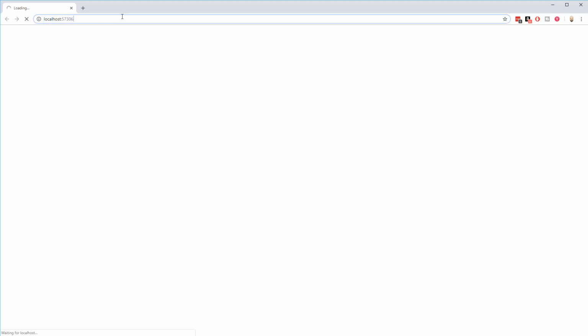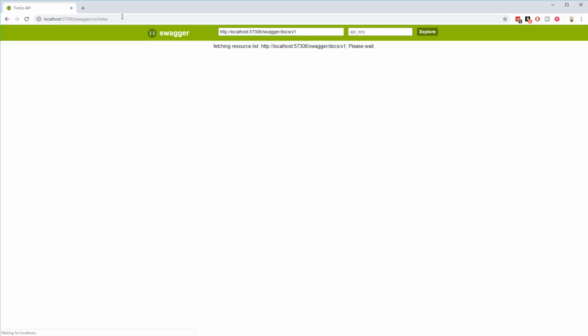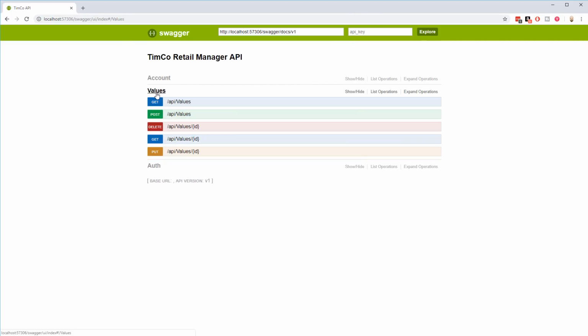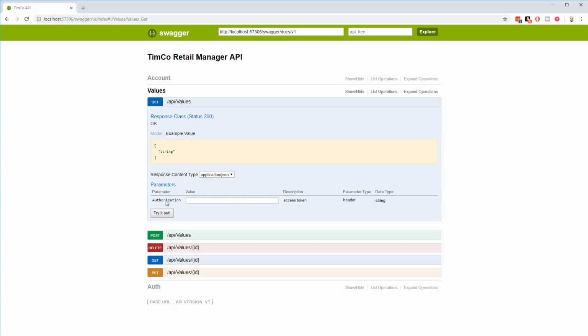Once we're done here, we'll go ahead and put our /swagger at the end. And now if we look at values and look at the get command, notice there is now parameters and it says authorization. And that's the access token, and it goes in the header. These are all things we did in Postman, but in Postman we had to actually say, okay, this is the header, and it's an authorization parameter, and then the value is bearer space the actual token. So we can do it a little bit more easily now by just pasting our token in here with the word bearer in front of it.